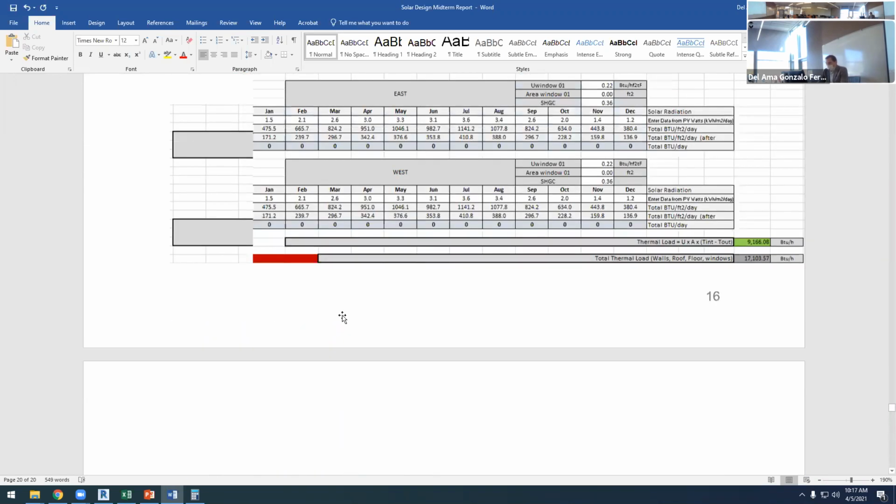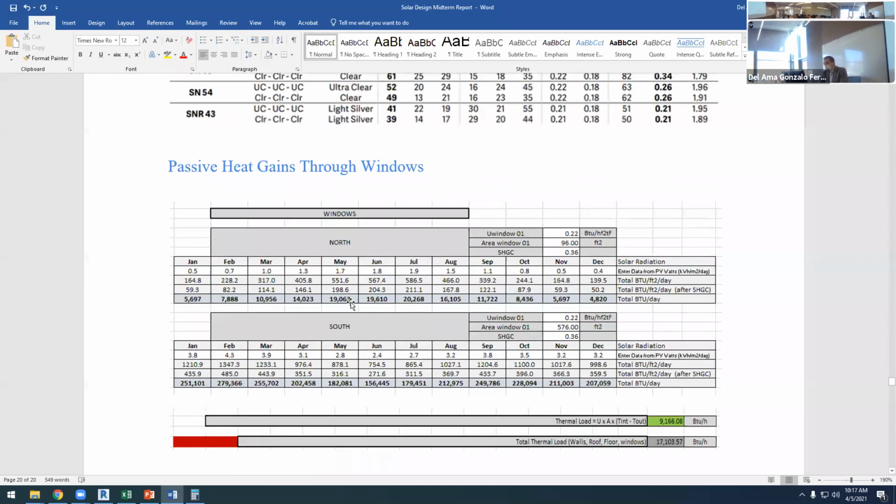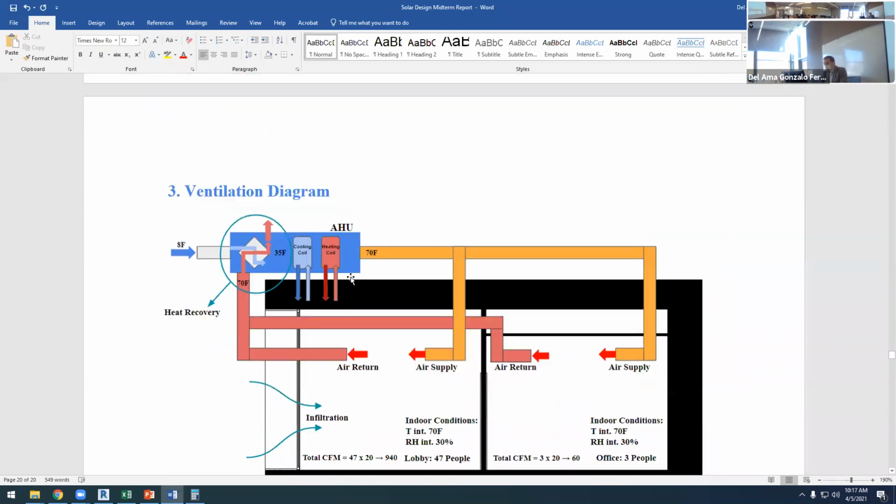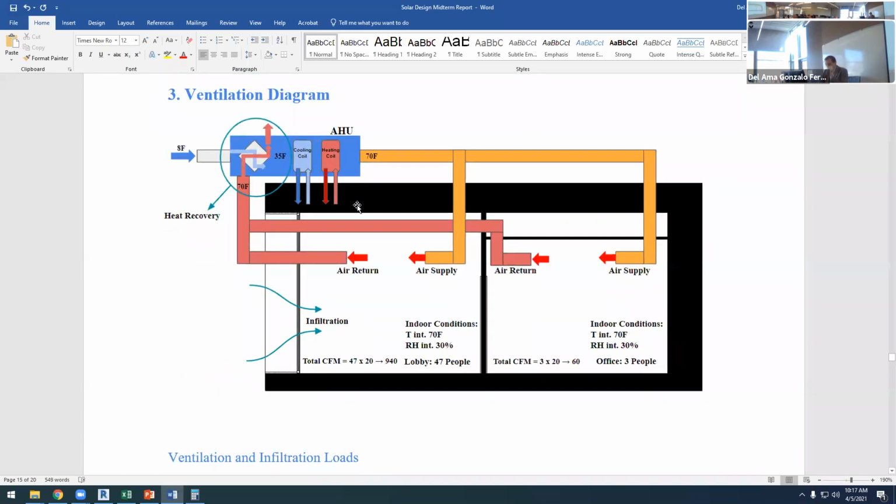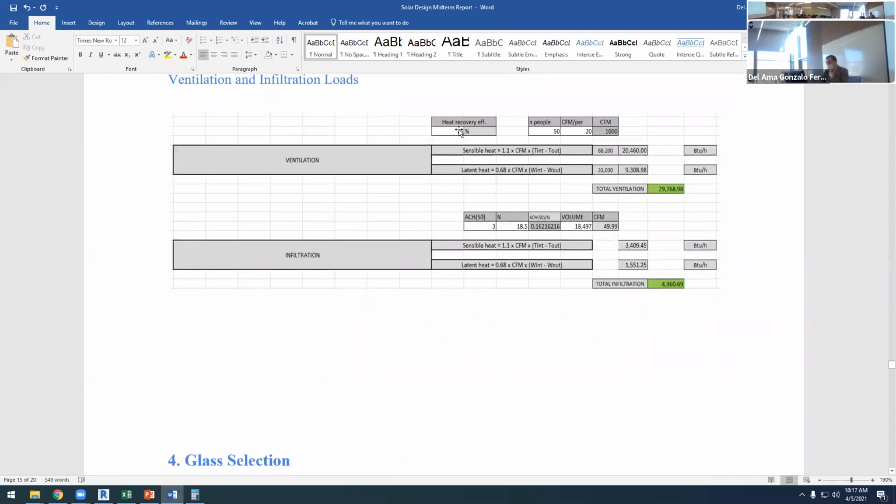And that's it. And then we can... I like these schematics because here we can see that we have the air handling unit, and then you have the air supply, the air return, and then we have the heat recovery, and then you justify that we have the heat recovery. We can even do more. Okay, so what if we don't use a heat recovery here?